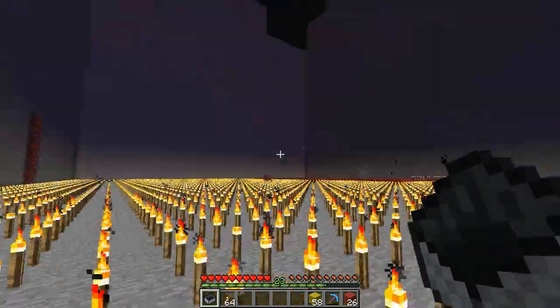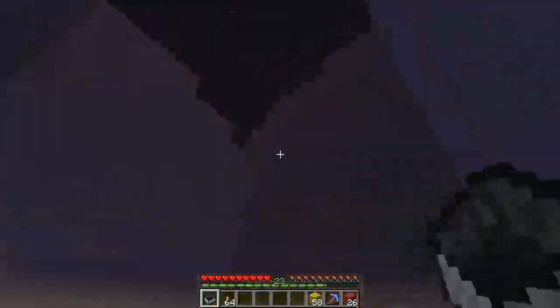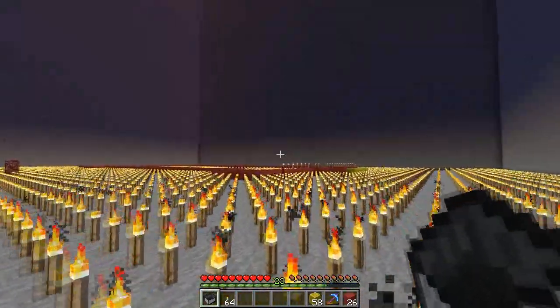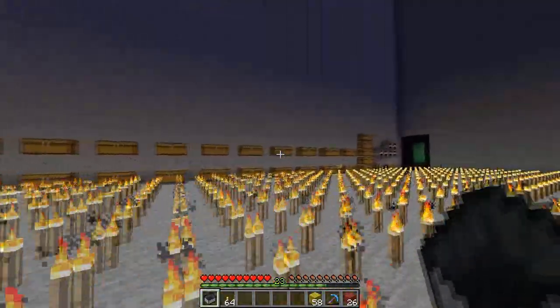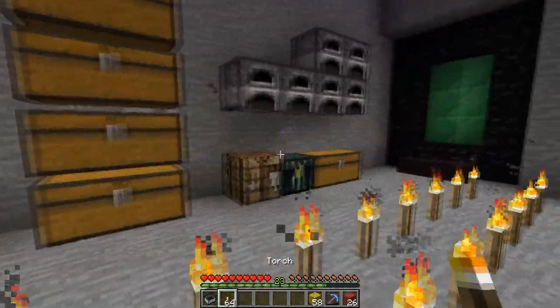Hopefully it's still safe in here, still plenty of torches. I've been just going with removing the torches as needed. Some people have been trying to remove them all at first and then working from there, but that creates quite a mob problem. This is a survival server, and it is on normal difficulty, I believe. It's normal or hard, I can't remember which.